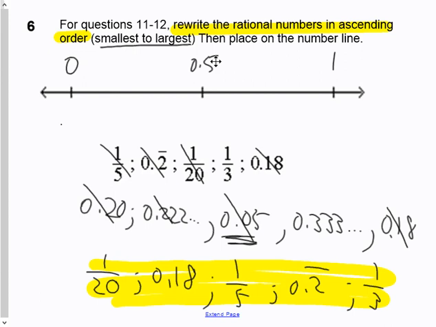And now your second part for the last remaining point was to place those numbers appropriately on the number line. The 1/20th is really, really close to 0, so it goes right there. 0.18. If we talk about 50 cents and we're talking about 18 cents, maybe right here, which is 0.18. Then 1/5 is just next to it. Something like that. You can put it up top so you don't jam everything up. And then right next to that would be 0.2 repeating.